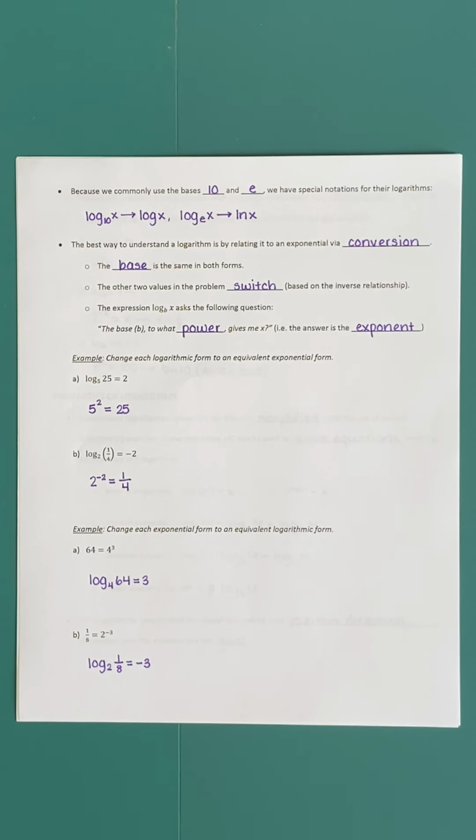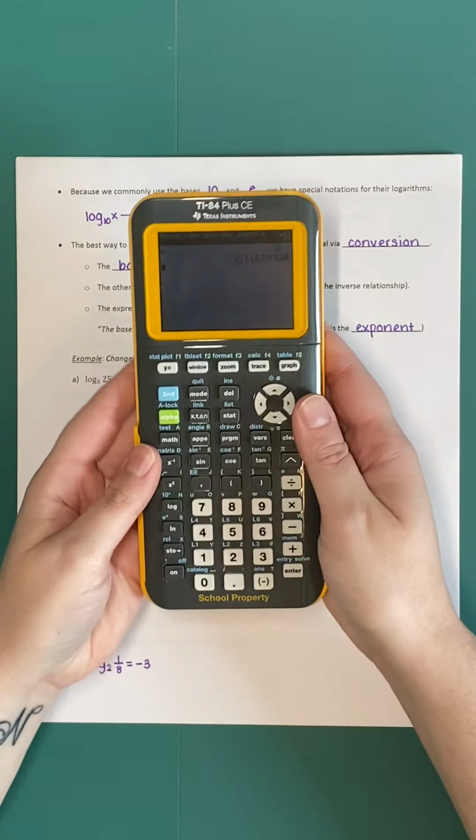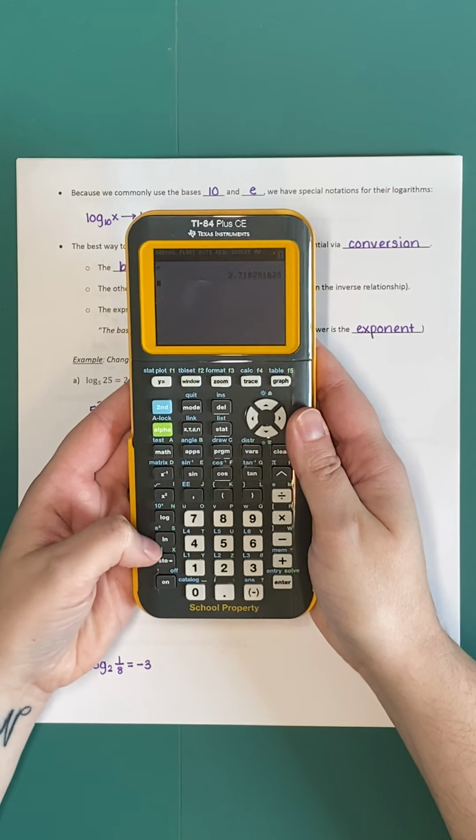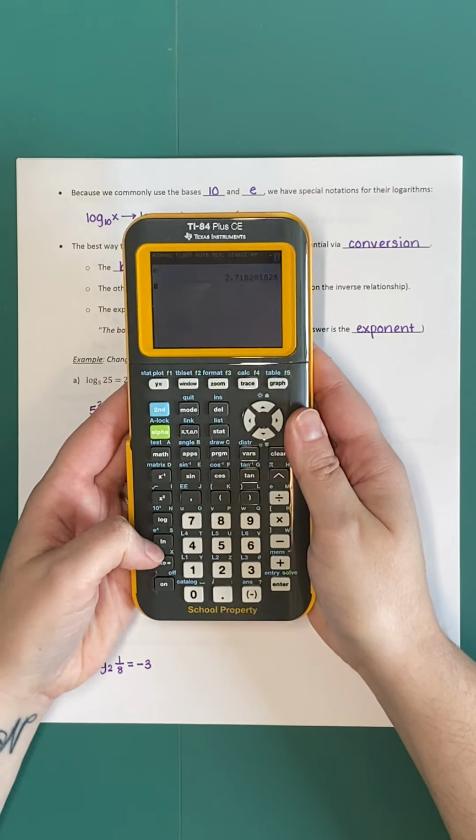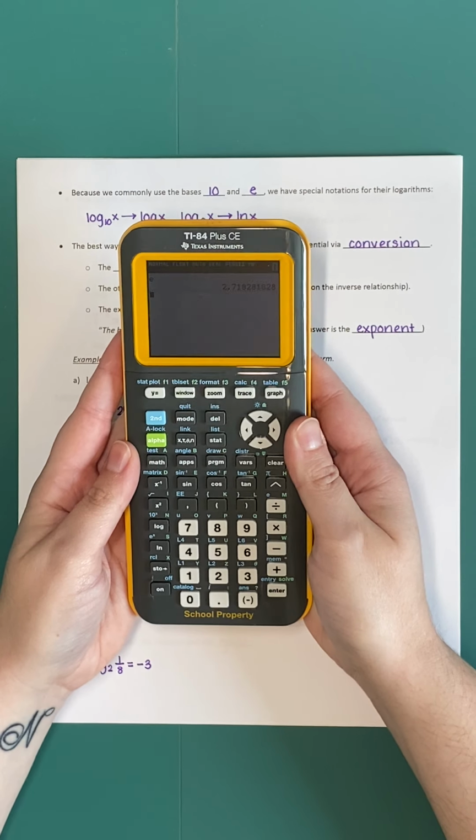Now, one thing that's going to be challenging about logarithms is that, in general, most calculators cannot evaluate logarithms for you. You can evaluate something with an exponent, with addition, subtraction, multiplication, division. You can even evaluate with different radicals, square root, cube root, fourth root, and so on. Your calculator is limited as to how much it can do with logarithms. For the most part, it's only going to be able to handle anything that requires this particular logarithm and this particular logarithm. The other ones, you may or may not be able to type into your calculator.